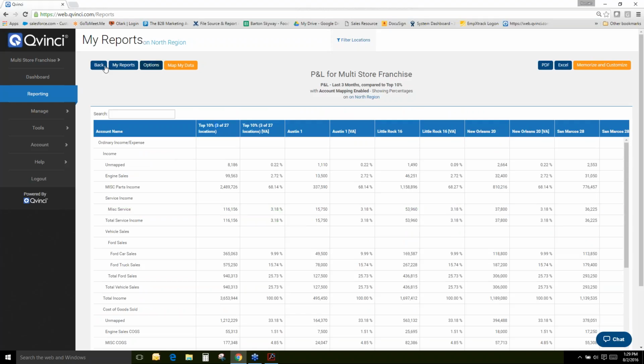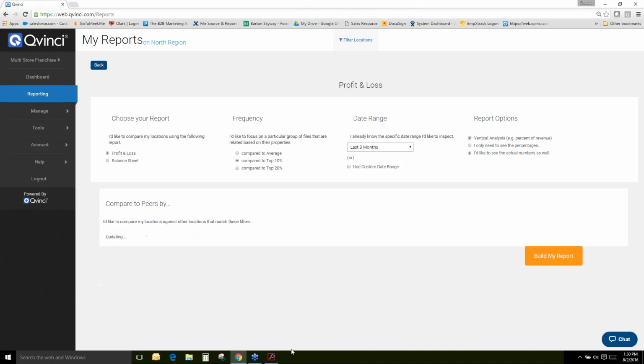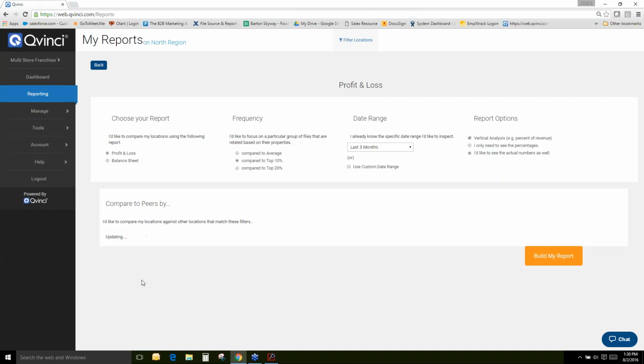Now, going back to the benchmarking page, if you want to carve down to a smaller segment, I'd mentioned our filter groups earlier. Those filter groups will show up here too. And so if you have corporate locations and franchise locations, oftentimes it makes sense to segment those because your franchisees maybe shouldn't benchmark against your corporate or vice versa. And so it makes it very easy for you to carve up a group that says I'm greater than 108 months old and I'm in the United States and some other metric, so that you can carve down to a peer group that truly makes sense for your business.